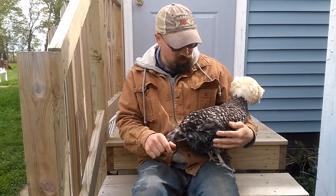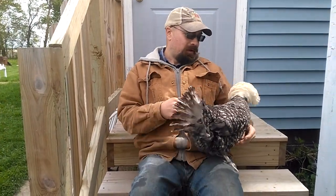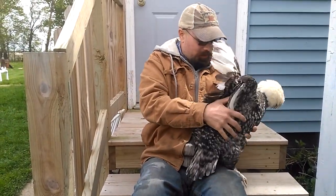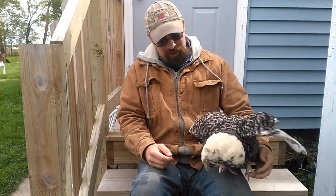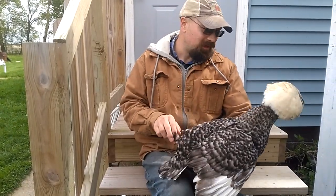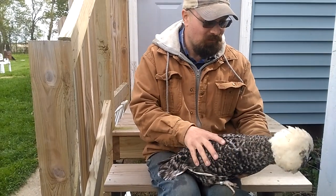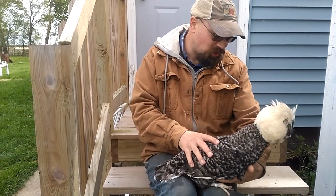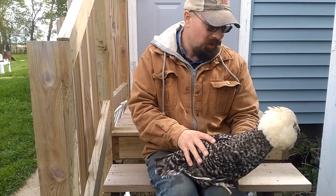I got one of my white-crested hen here. She's an older hen, and if she'll turn around, you can see that she has a very, very globular crest, which is what you want, but it does get in the way of breeding season. I'm just checking underneath her here, and she is in decent flesh.